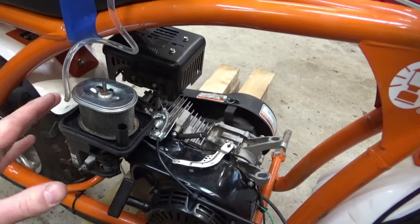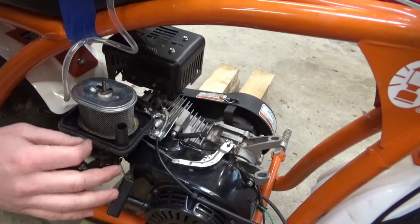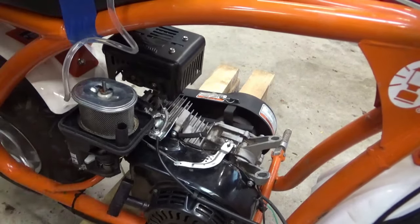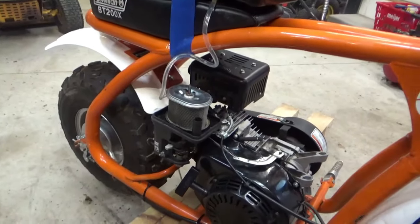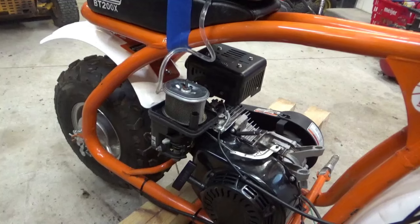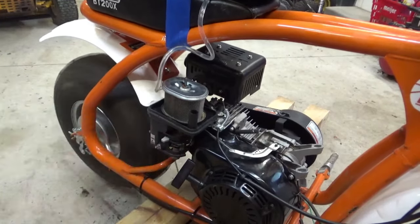Another thing I'm noticing when this engine runs, and I'll start it up for you to hear it again, is that there's a lot of popping going on, and I'm thinking it might be a valve issue as well. Okay, so that just told me something right there: when I turned the choke on, it revved up. So it's running way too rich, and that's probably this, again, this governor arm.